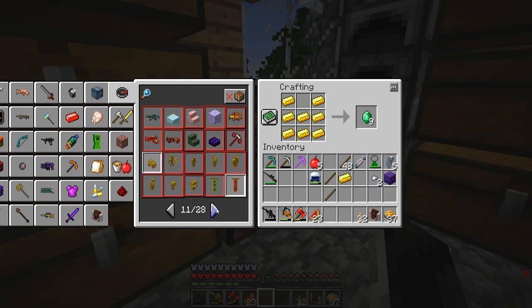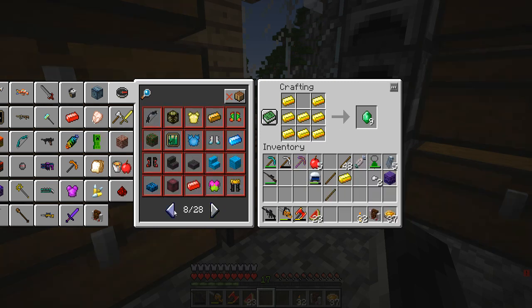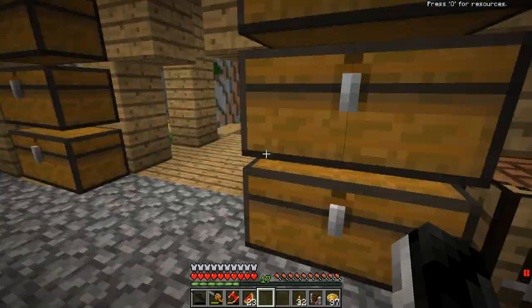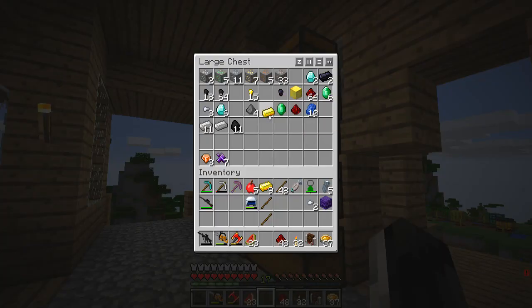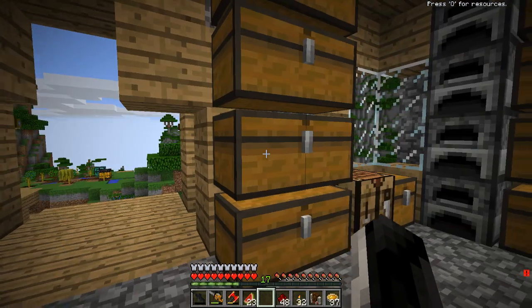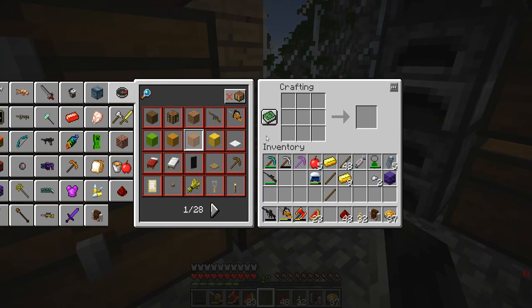I kind of want to get the emeralds now. Well, the emeralds, I can't turn them to emerald nuggets because the emerald nugget recipe has changed. I'm trying my best to figure out all the gold recipes first and figure out which ones are good, because I don't have infinite gold right now. I only have 10. That's not a lot. We'll try a clock.